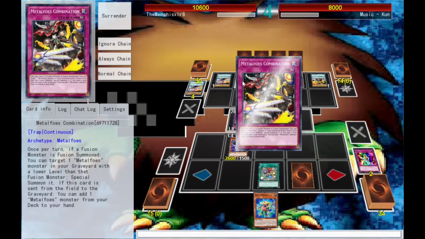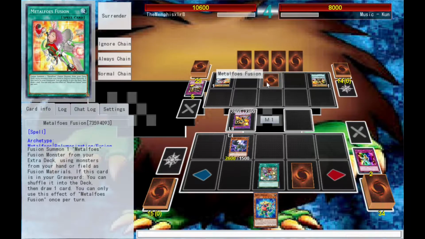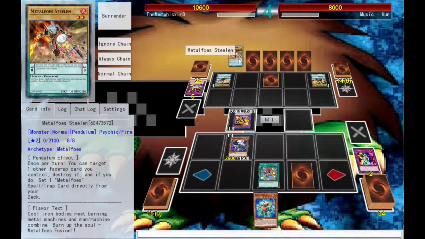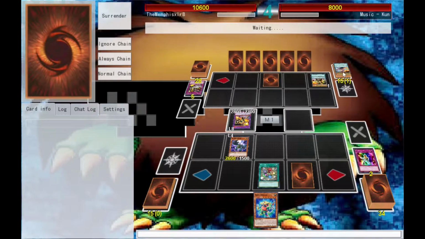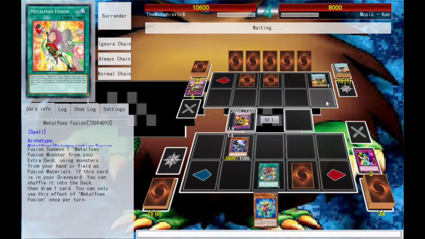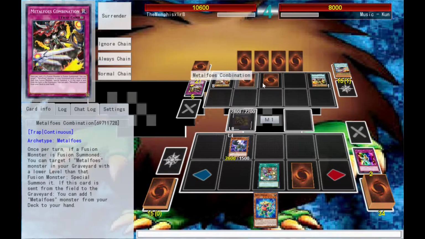This guy, he's definitely got a better setup than I do, though. If a fusion monster, fusion summon, target Metalfoes. If this card is sent to the graveyard, add a Metalfoe. Okay. He's just doing that to get another fusion, or possibly the same exact fusion. These guys like to use the same fusion over and over and over again, I tell you what. Polymerization was so rare you didn't even use fusion monsters. Nowadays, everyone has fusion. And everyone's fusion uses fusion to fusion its fusion. And also the fusions come back over and over again. It's crazy. It's ridiculous.